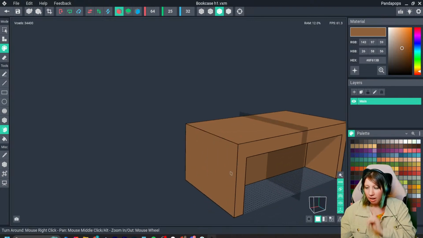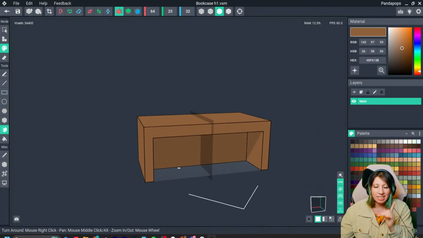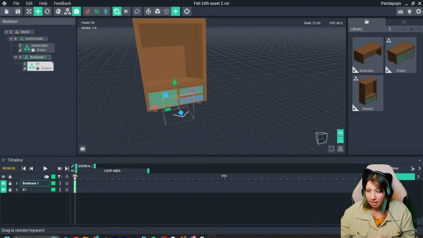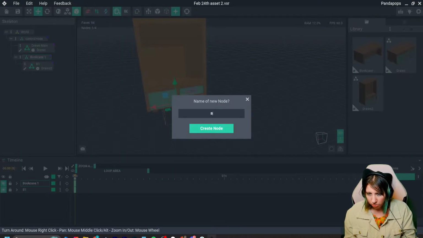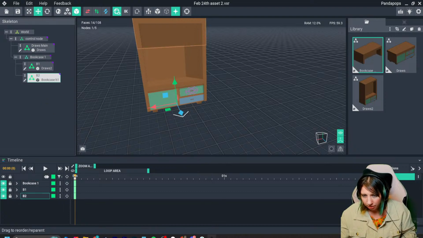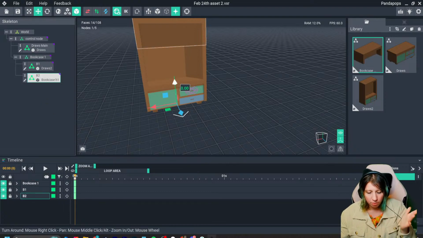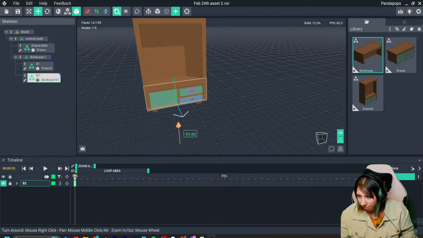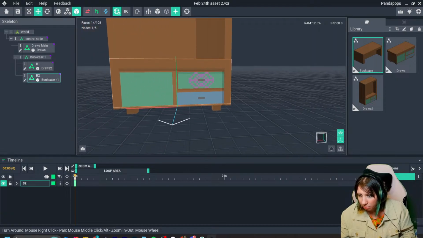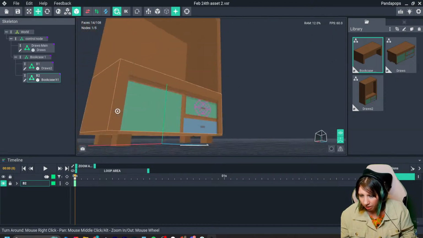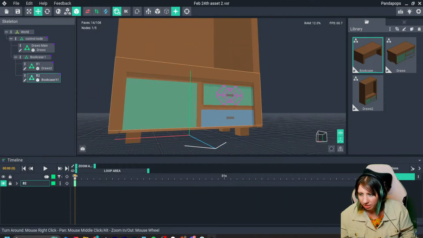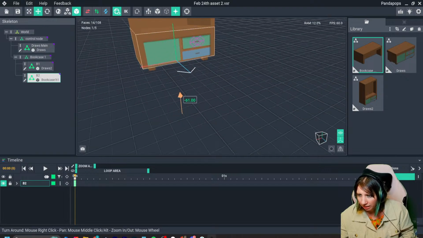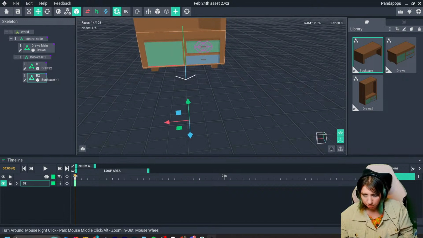Now, a few things I am going to tell you first, which is both of the sides are going to become their own separate nodes. This is going to be a node-heavy asset, okay? So I'm going to call this B2 just for now. And I'm not moving the pivot point because it doesn't really need it. But now I can drag this down. And I can see that it fits perfectly over this. And I could have gone maybe 1 more down. But that's fine. So it now fits perfectly over this asset, which is great.